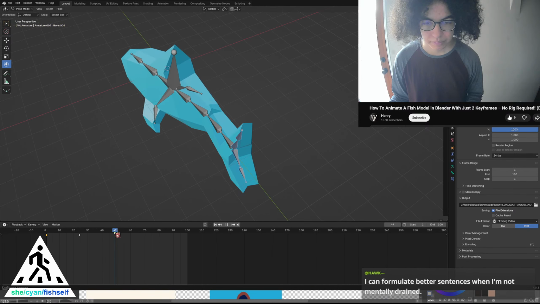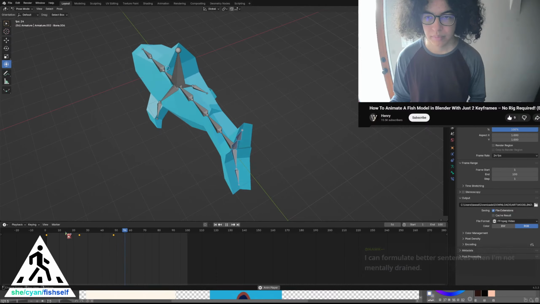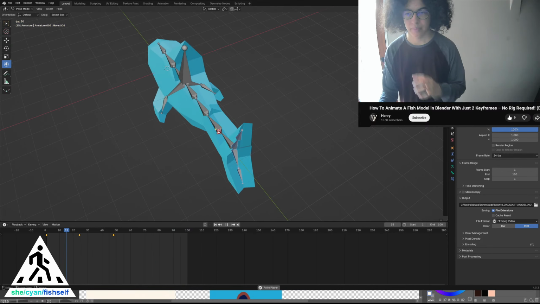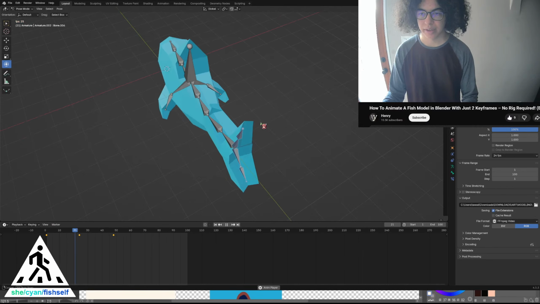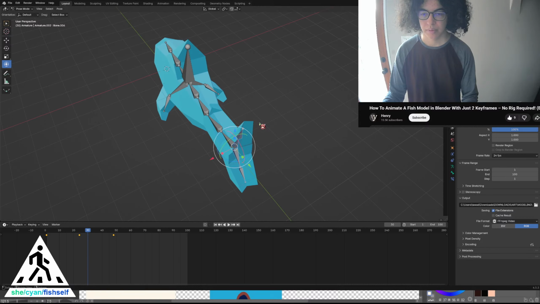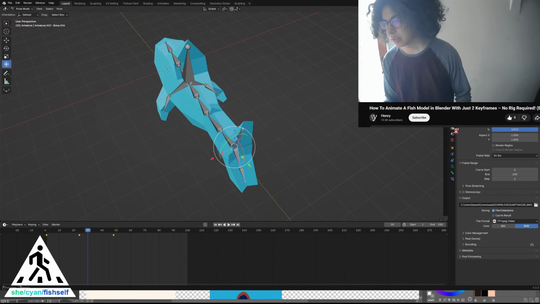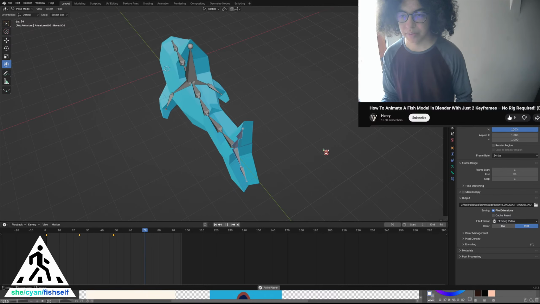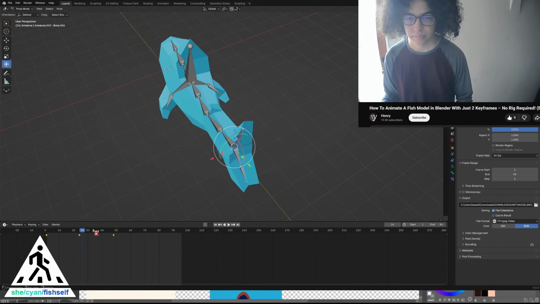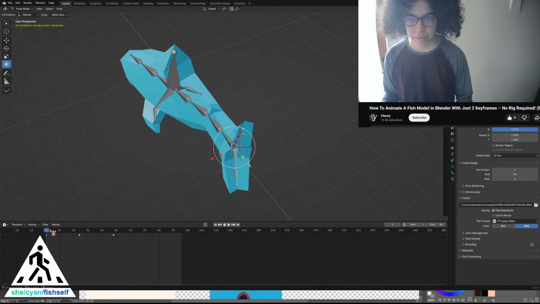48. 50. Is this good enough? I feel like the pose is not dramatic enough. Let's set it to 96 frames, by the way. 96, that should make it more even. And let's see if we can make this a little more dramatic.